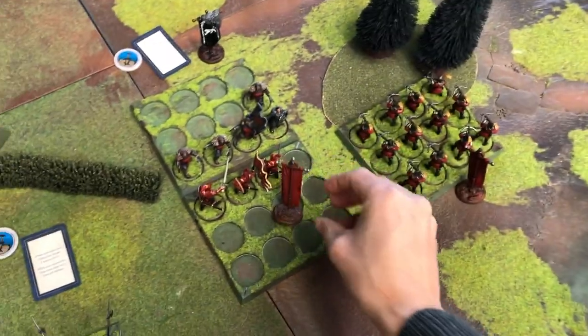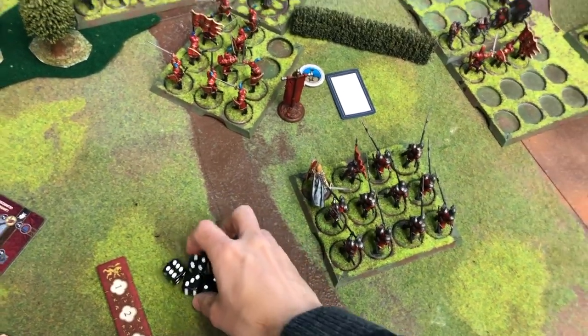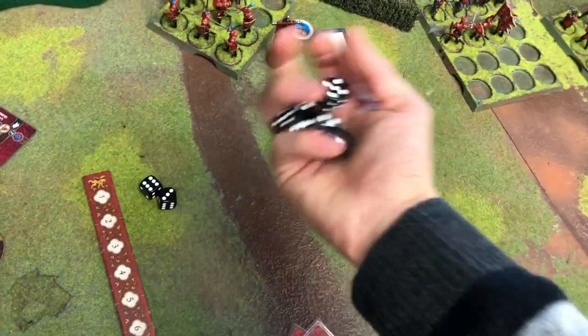Okay, I'm going to activate... Actually, no, they can't get attacked right now. So I'm going to activate them. They're going to swing at you, at your little puppy again. So I get five attacks, needing fours to hit you.